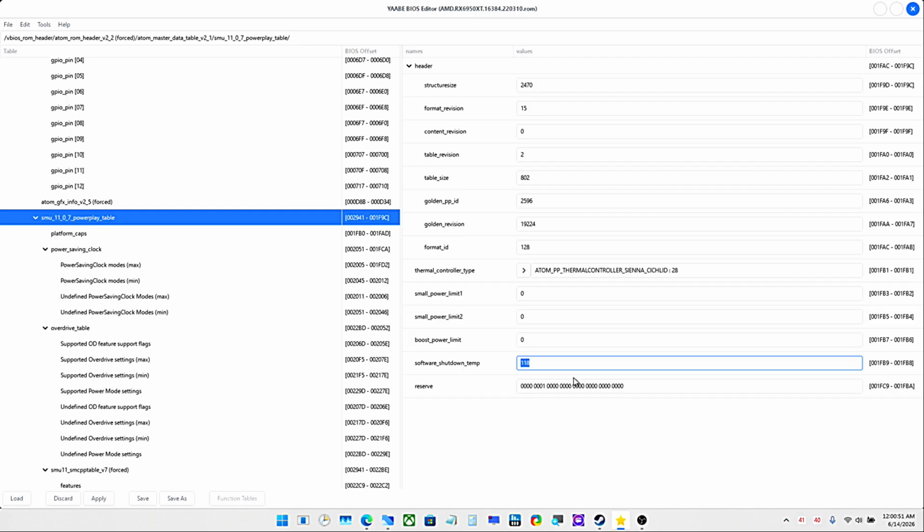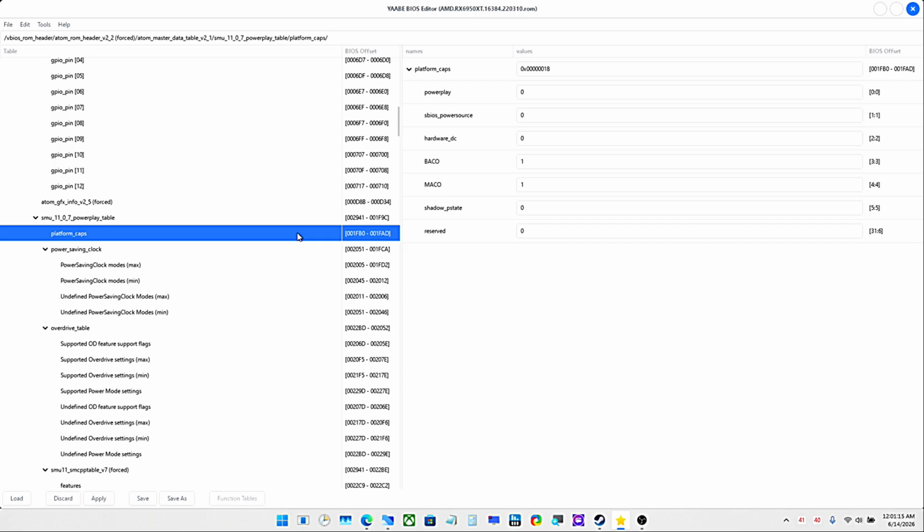I set it to 83 so that it can run up to 83.9 and might spill over to 84, because if you set it to 84, it'll spill over to 85, and it's optimal to run it below 84. So we'll set the shutdown at 88.